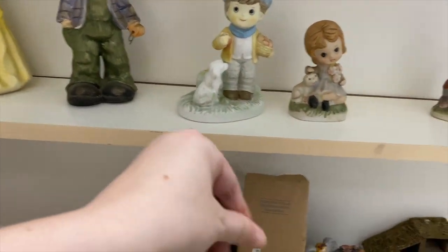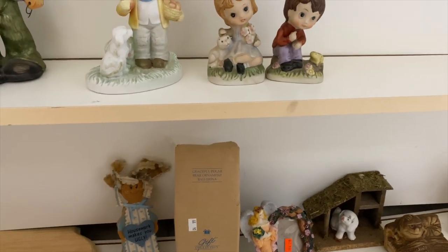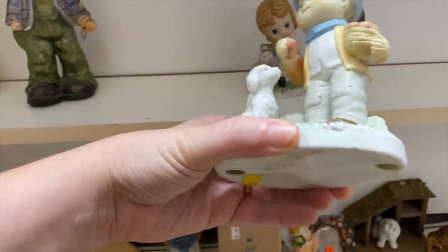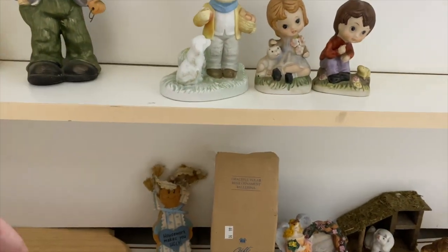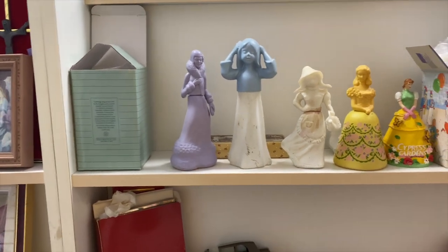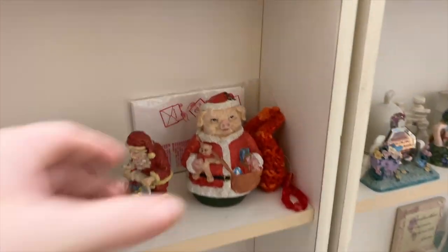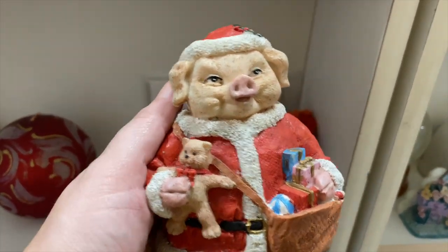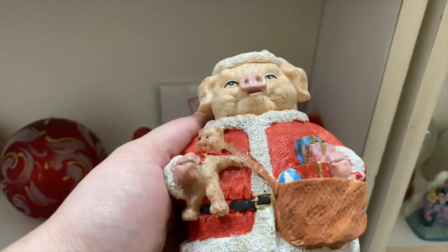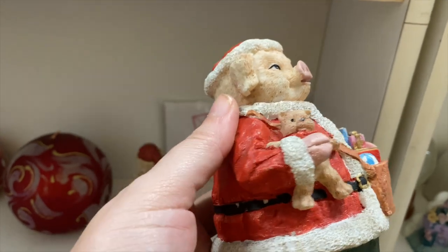Little Victorian lady, very kitschy. I don't know — these look like they go together like a little set. Technically a dog — he's got some little apples, like a little Johnny Appleseed, and some Avon bottles. What else have we got? Okay, that's a first — a piggy Santa Claus! That might qualify for my trippy train that I'm doing with Yvonne. It's kind of weird; I've never seen such a thing.